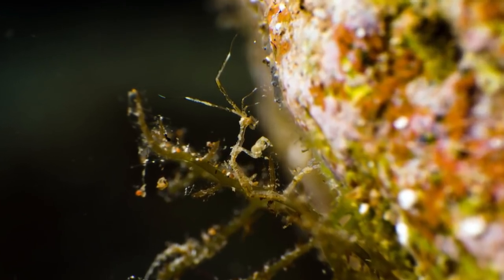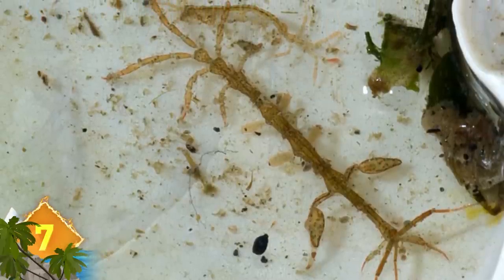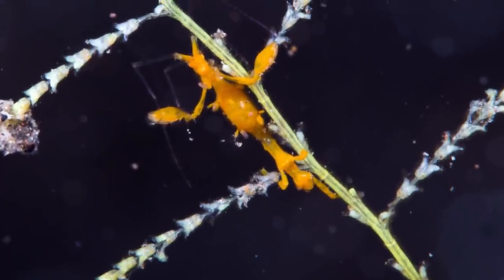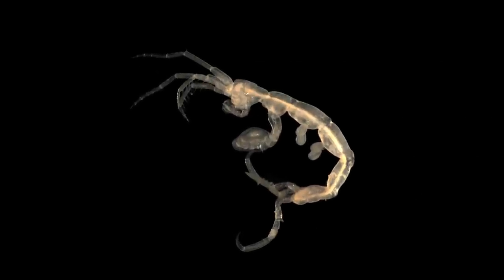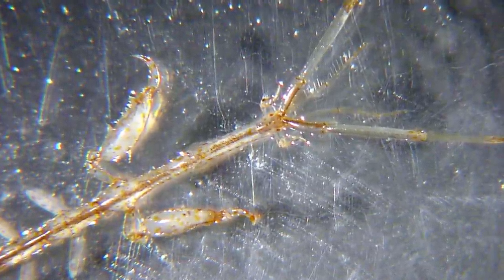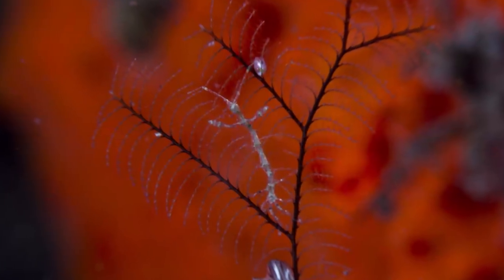Skeleton Shrimp. They're such small creatures, but their appearance can produce a big scare. These deep-sea denizens are predators that are only a few millimeters in length, and their name is inspired by their thin, translucent bodies. That pale coloring helps them to stay camouflaged in seaweed while they bide their time on the seafloor waiting for prey. The critters have invited comparisons to the praying mantis due to their angular appearance and hooked legs. Similar to that insect, the females of certain skeleton shrimp species are known to devour the males after mating.